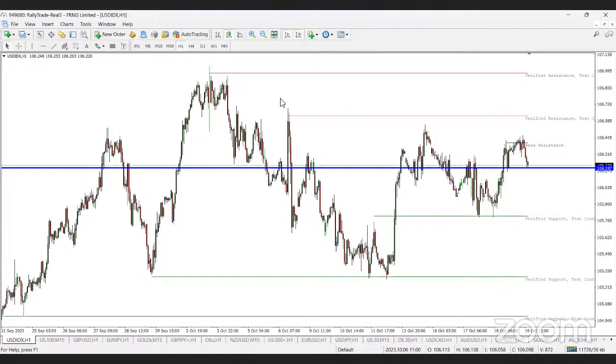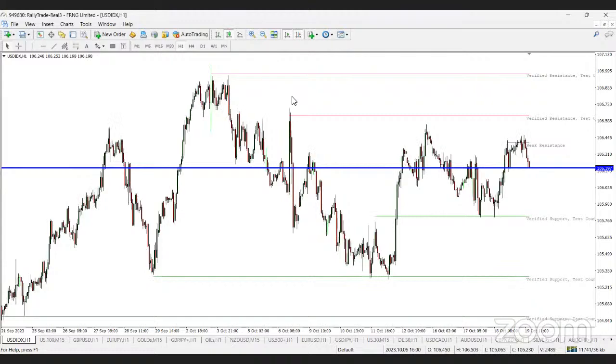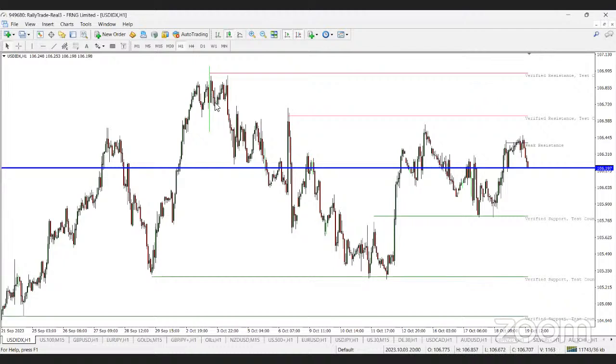So if price pushes up like this, comes down and pushes up, I can use the Fibonacci to calculate from this place here to this point here to understand what levels are in between this zone. Most times, we draw a Fibonacci by connecting the highest point on the chart, or the place we are looking at, to the lowest point.